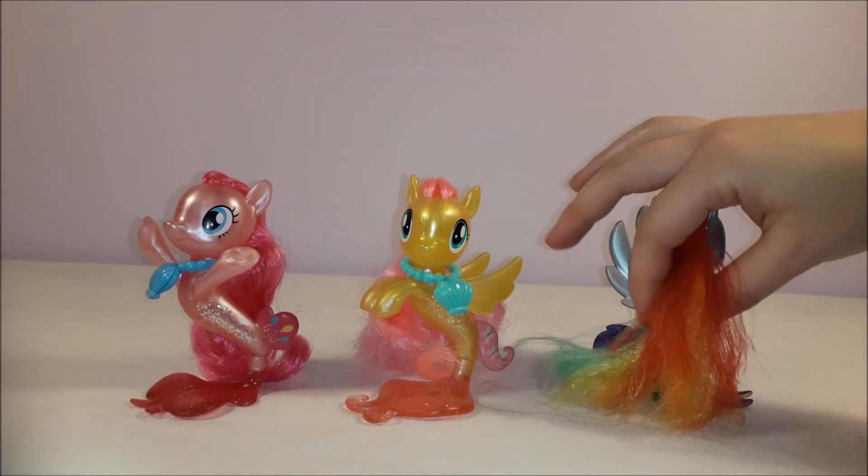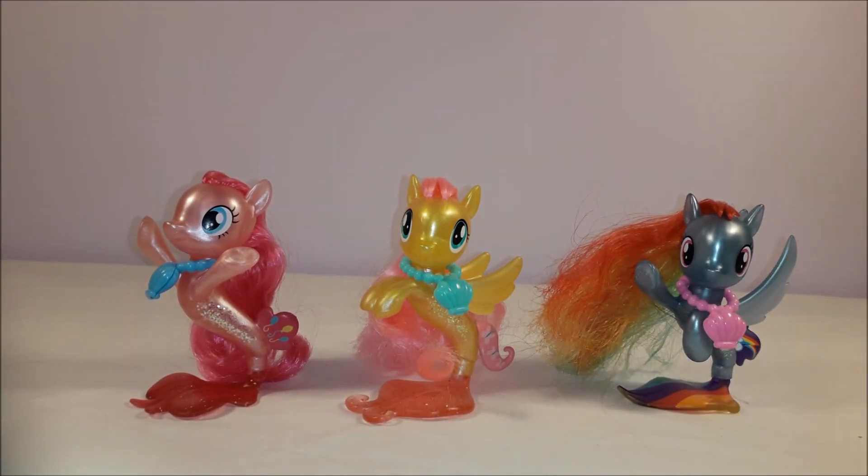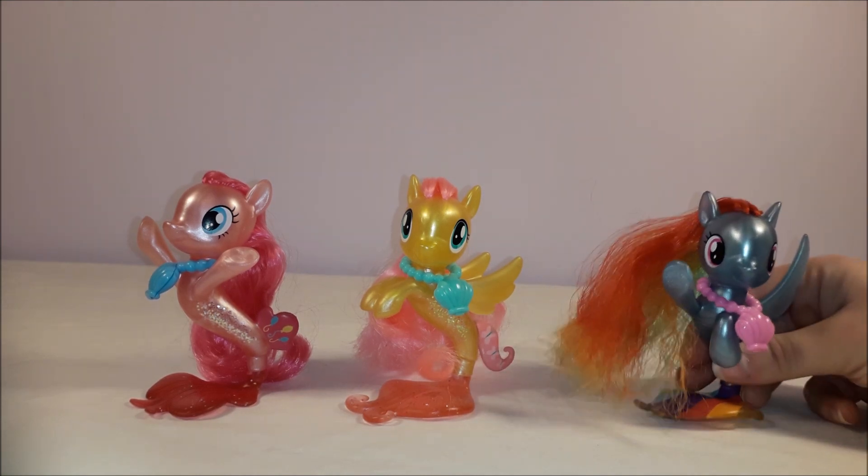The cons: I'm not too pleased about Rainbow Dash's box hair, but that's a recurring problem with Hasbro brushable ponies. The only other thing I'd like to see from this range is brushes included with them — and the same with all brushable ponies. It's a shame that G4 ponies don't always come with brushes, because it would be lovely for kids to brush their brushable ponies as soon as they came out of the package, without having to search for a comb elsewhere in their toy box. But for the price I paid, I think I got a very good deal.